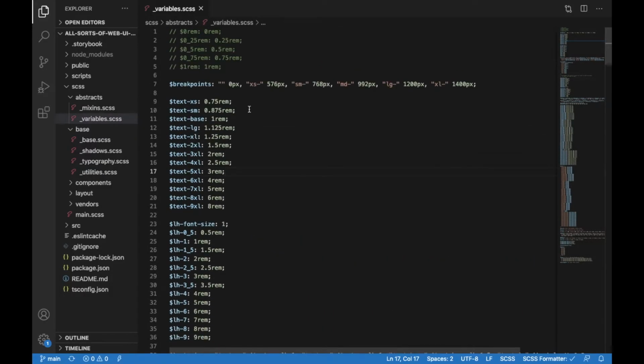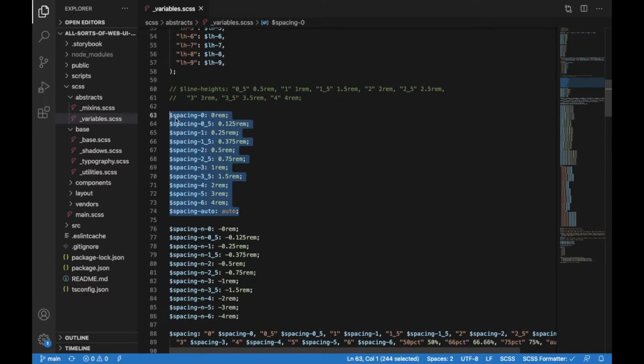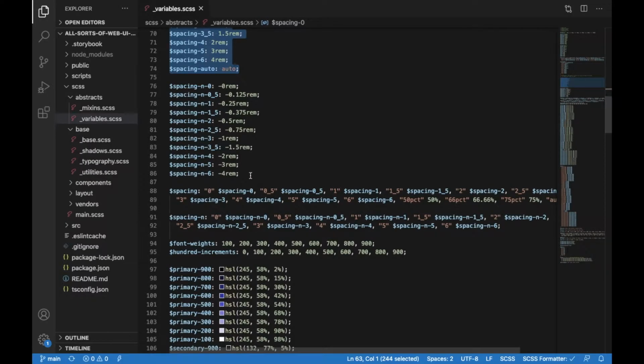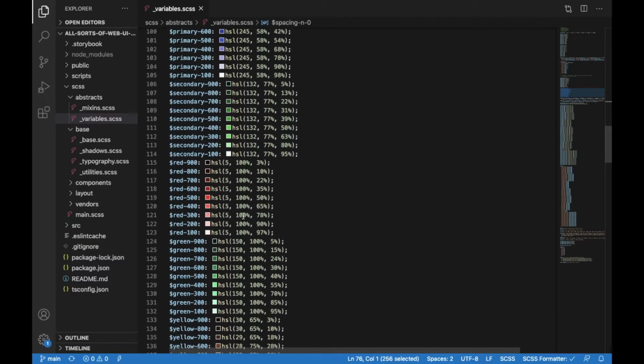Any value we choose for the text size is going to be among these discrete values. And we have the spacing we use to create padding and margin. We also have negative ones, and this is our color palette.